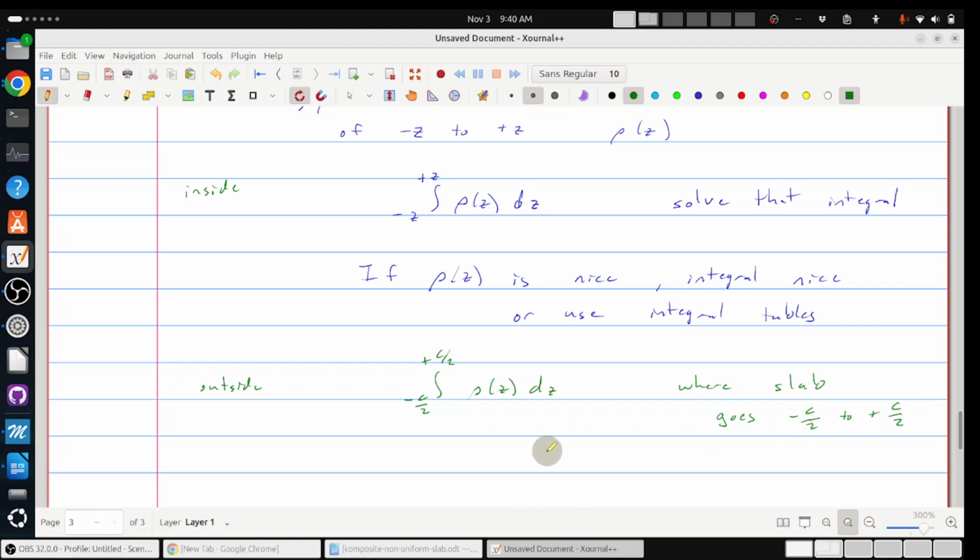So it's really the same integral. So if you solve this part, you're evaluating it from minus z to plus z. Here, rather than doing it at a z value, you're going to have the minus c over 2 and the plus c over 2.